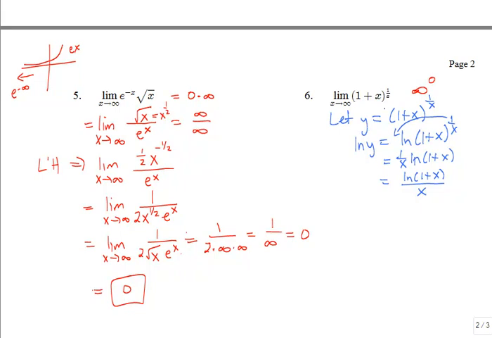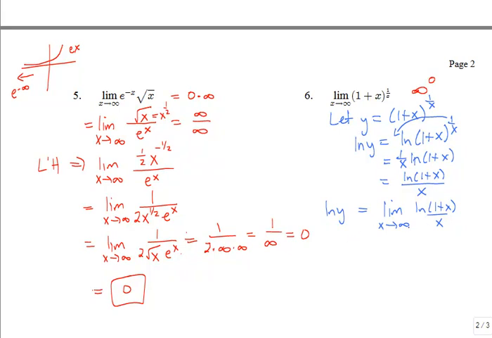Okay, so what we're going to do is take the limit as x goes to infinity of this quotient. Now this isn't exactly my original function, right? This isn't actually what y was. This is actually what ln of y is. So whatever answer we get for this limit is going to be what ln of y equals. So then we'll need to undo that ln to figure out what the actual y is going to be. Okay, so let's first figure out this limit.